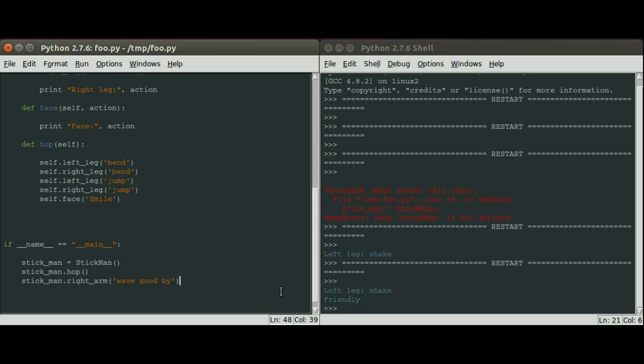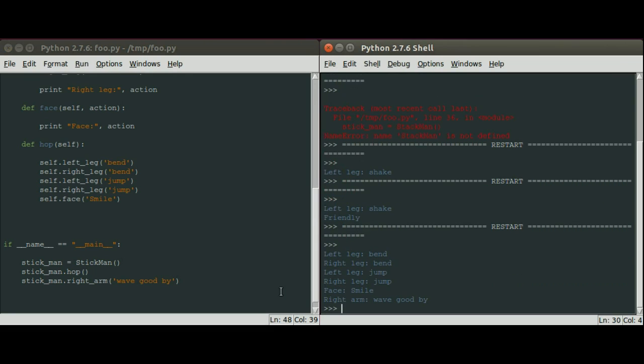Alright, saved it, F5, and there we go. As we wanted, we called hop. Hop called all those different internal functions, and then I also called a right arm.